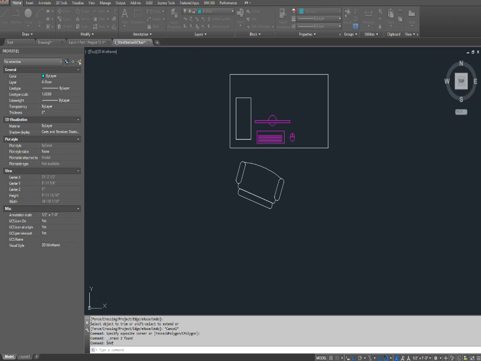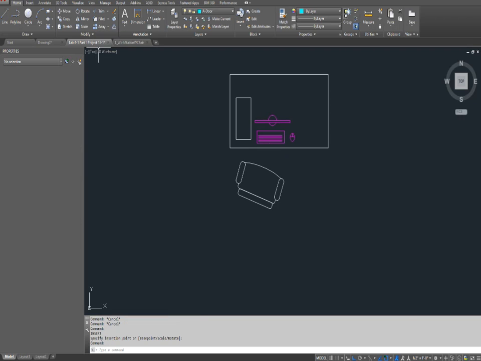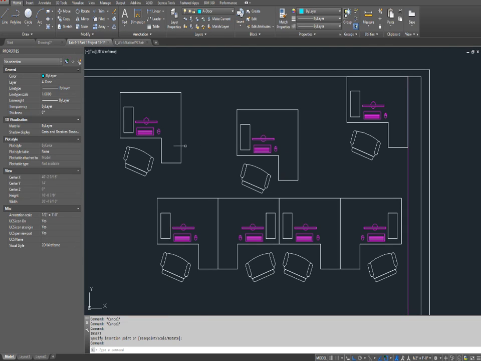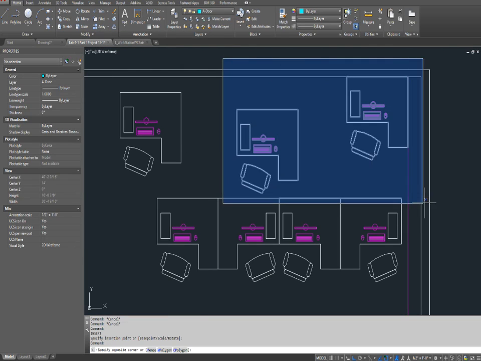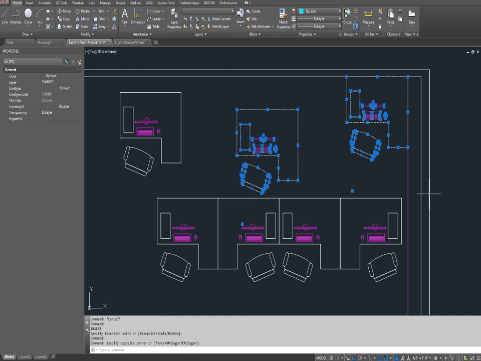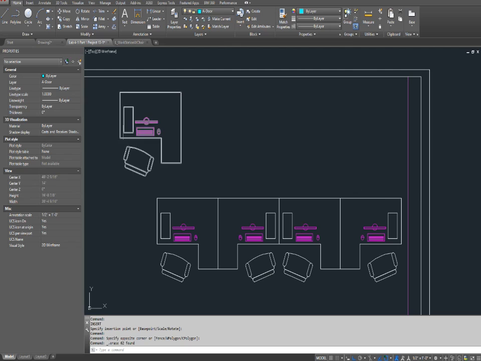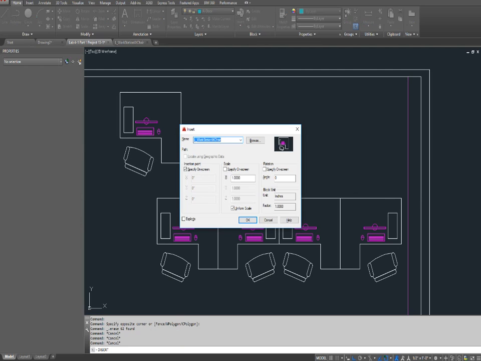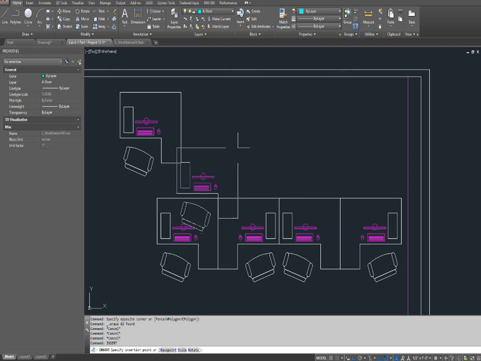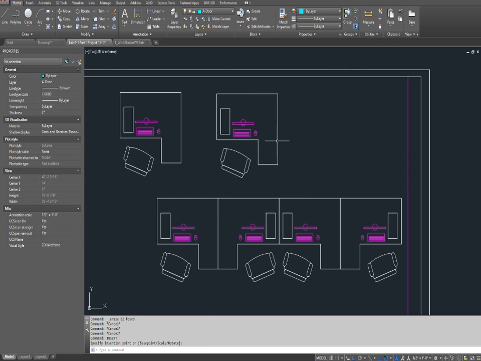So you can see right here, that is not L-shaped. I'm going to come back to my drawing. Now, these are no longer blocks, so let's just ignore them for now. But this is a block. So watch this. If I say insert, now I'm going to go to my list, L-shaped workstation with a chair, and I insert it. You're going to see that same block because that's coming from within the drawing.